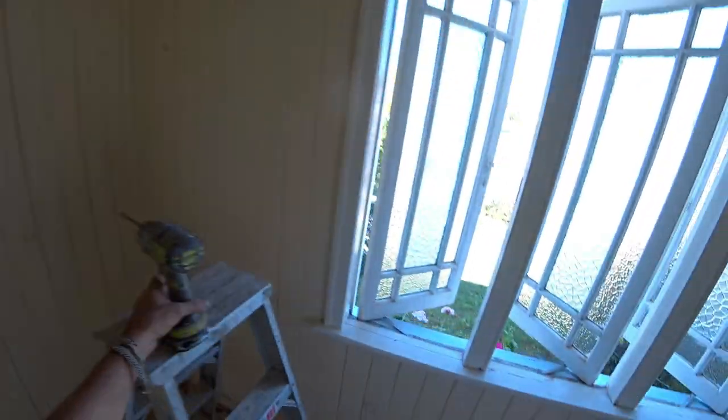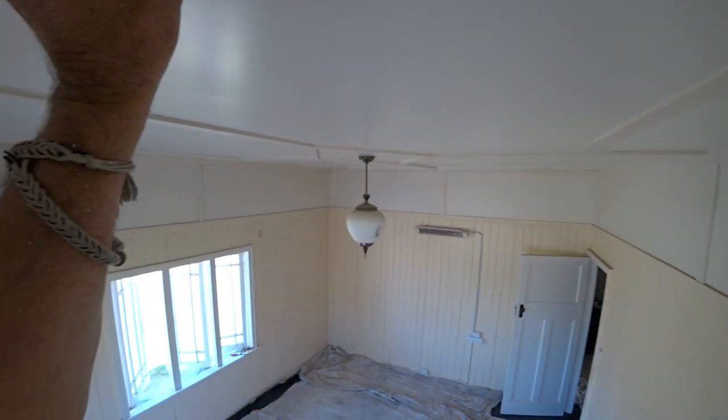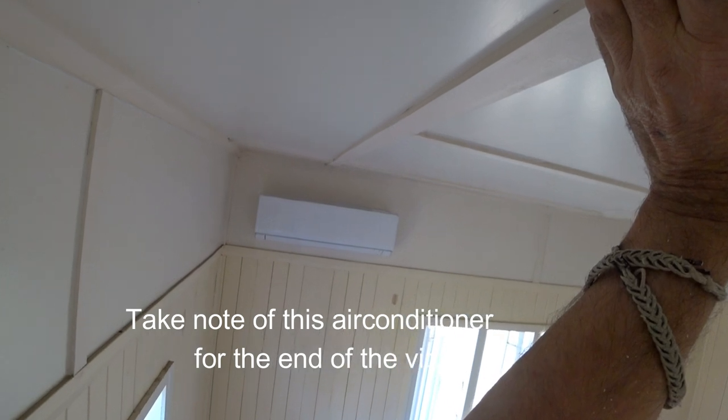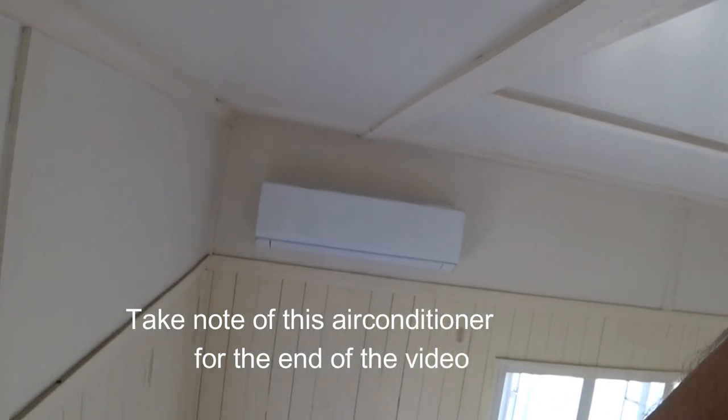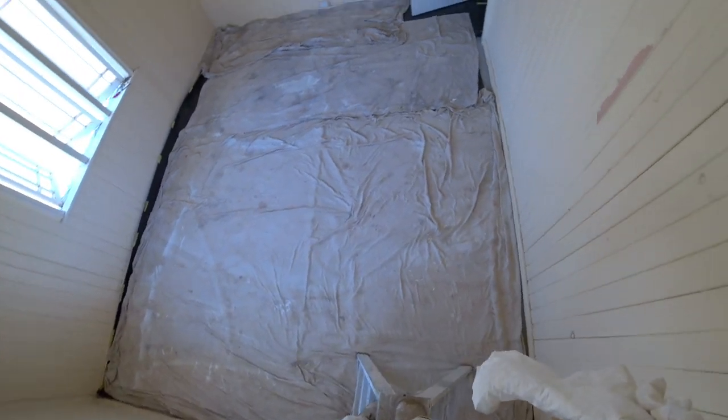Now we're going to hop up on the ceiling — this is a different ceiling again. You should really be doing this before you quote the house, so you know how much work you've got to do. It's actually quite shiny, this one. That's oil-based — it's satin enamel they've put up there. You put an oil undercoat and then just go your acrylic. But that's a pain. That would have been nice to know because this would have been a much more expensive room, because we've got some damage.